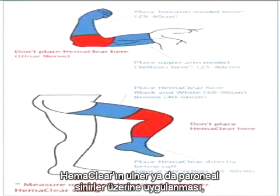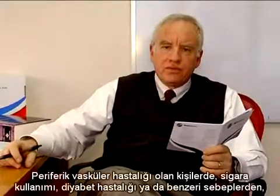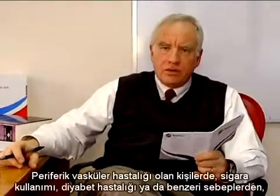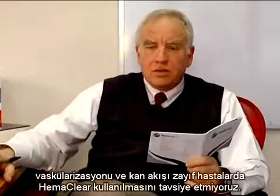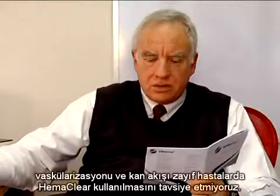We do not allow putting the HemaClear directly on the ulnar nerve or the peroneal nerve to avoid direct pressure on the nerves. Patients with peripheral vascular disease, poor vascularization and blood flow, we do not recommend using the HemaClear. Those are patients with diabetes, smoking, Buerger disease, etc.